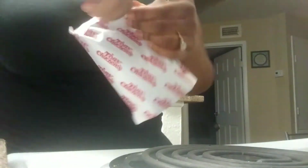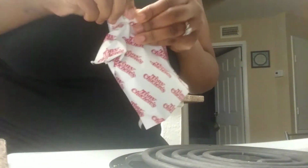Y'all, this is on clearance for 75 cents, so I'm like, why not try it? And I'm not sure if I've ever tried this rice before, and I think I've wanted to, so I was like, let me see. Because the Zatarain's jambalaya rice, I do not like, y'all. I don't recommend it. It's not good. I was very disappointed. But they do have this dirty rice at Aldi, y'all, and it is so good. I'm going to have to cook that one day and show y'all. It's so good.